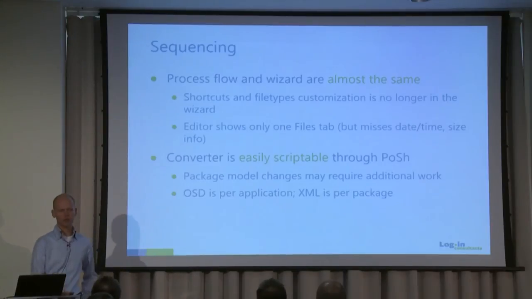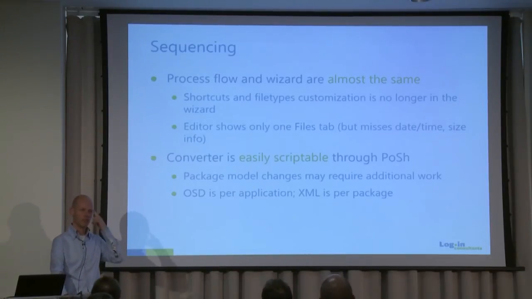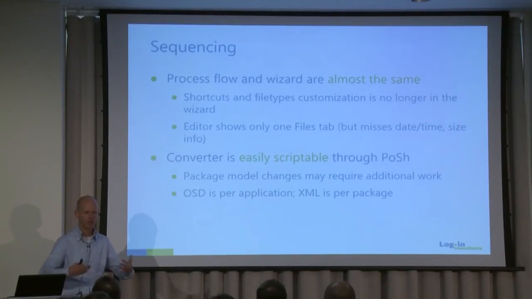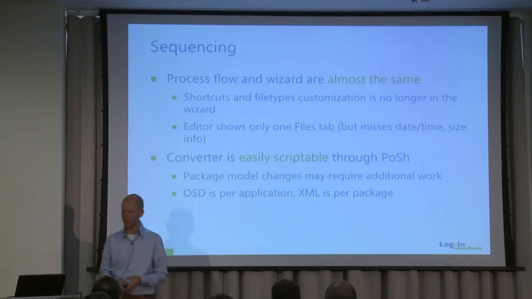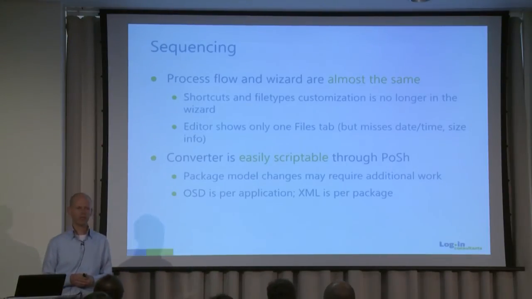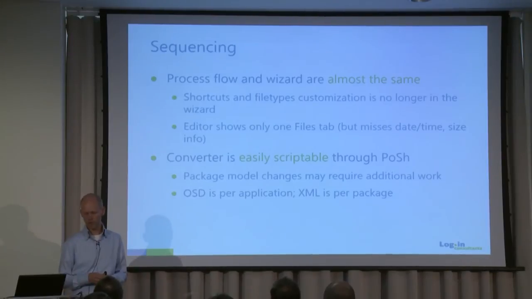If you look at the sequencing process, by the moment I joined the team, we had about 50, 60 applications already built by the sequencing team in App-V 4.6. The team didn't require any additional skills to handle the sequencer, because the flow in the sequencer is pretty much the same. There's no real change there. Obviously, underneath everything has changed, so there's still a learning curve, of course. We used the package converter, which is part of the sequencer installation. It's handled through PowerShell to convert the existing applications that they had built.